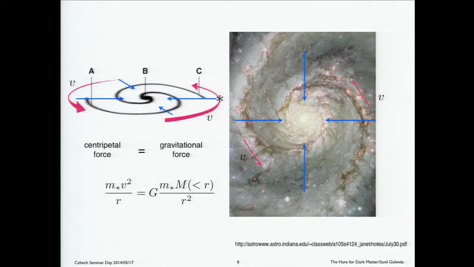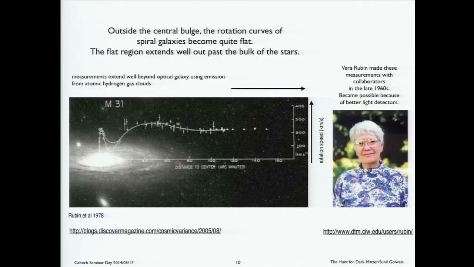Okay, so this was first done by Vera Rubin in the late 60s and early 70s by looking literally at redshifts and blue shifts of light from stars and gas as a function of distance out from the center of galaxies. So here's M31. The vertical scale is the velocity. The horizontal scale is the distance here projected onto the sky. And what she found was that the velocities went up and then they flattened out. Okay, and that's an interesting thing, and I'll explain why in a second.